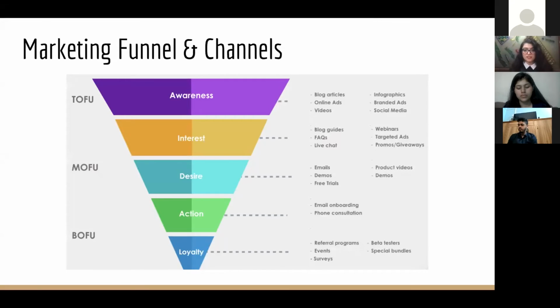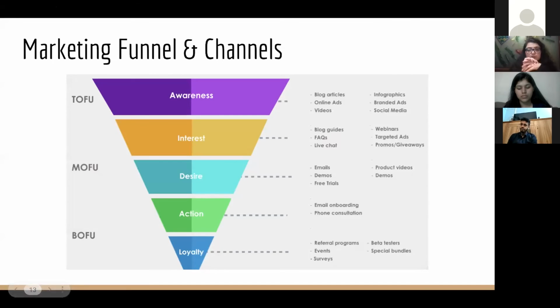Be comfortable with that. It essentially boils down to the three things I told you: awareness, consideration, and conversion. Just think of those three broad. It's that simplistic version that you need to know, and any startup marketer needs to know, or startup founder. So what are the first two, which is top of the funnel, middle of the funnel, and bottom of the funnel? That is what these words mean.